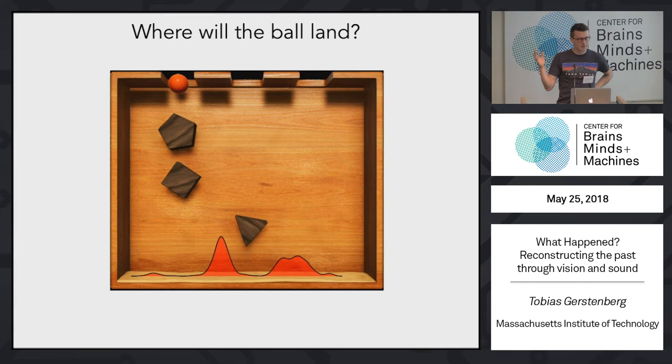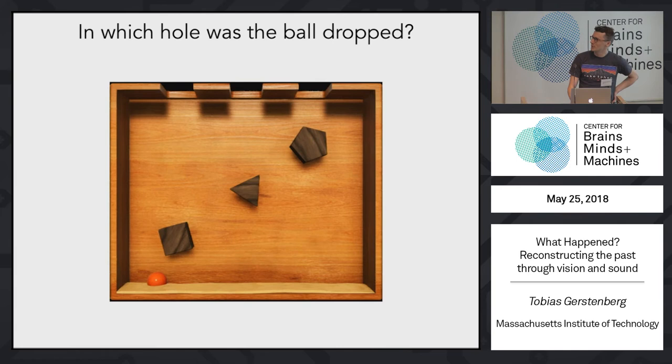In order to get a sense for how people are doing these predictions, we had to assume that there are two different sources of uncertainty that people may have in their predictions. One of which is like exactly how the ball dropped, and then another one is like how exactly the ball is going to basically bounce off the object that it collides with.